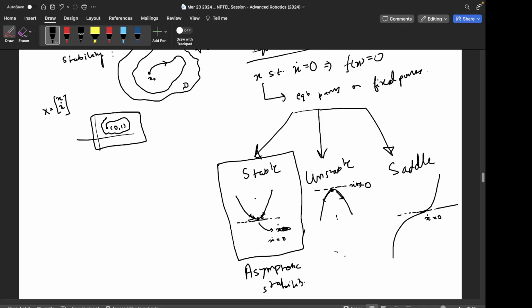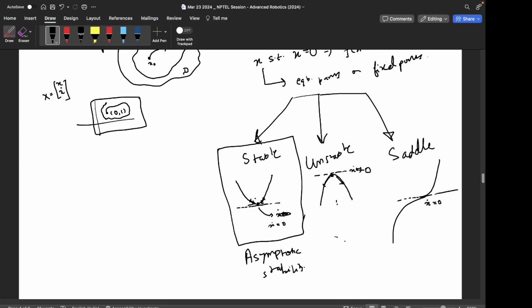So that should be fine, because let's say if your equilibrium point is not always at the origin but at some non-zero point, you can always shift your frame, your coordinate system, to that non-zero equilibrium point and then start saying it as the origin, right? So all that discussion holds, irrespective of whether the origin is actually the equilibrium point or some other point is the equilibrium point. Okay, so coming back to Lyapunov stability.